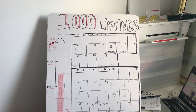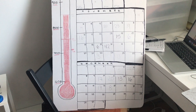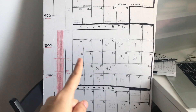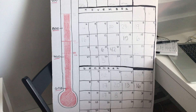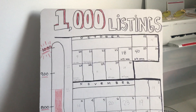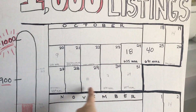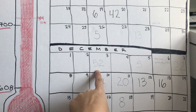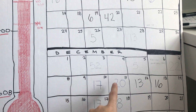I'm going to give you an update on my 1,000 listings challenge. You guys might remember this board from when I first started the challenge back in October. I obviously did not list on a ton of days, but the goal or the optimal number to list was about 14 or so a day, which would be about 70 a week. I almost did that kind of — I was close to it. You can see I fell off and then I listed a ton in early December to try to catch up.